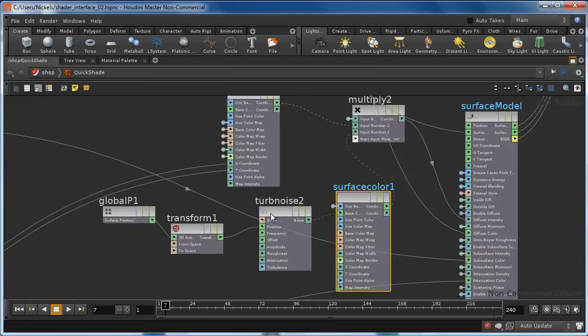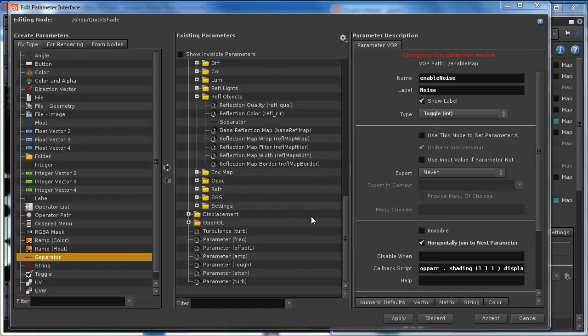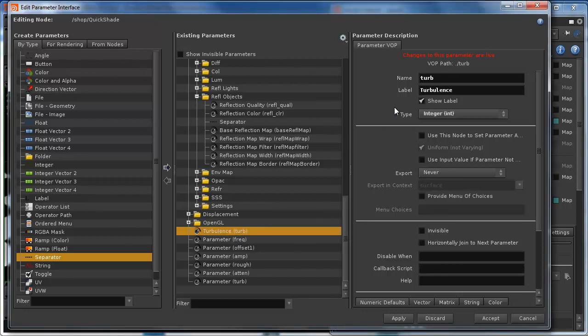So to our turbulent noise, we'll just promote these several parameters. So there's our new parameters for the diffuse noise. And we should name these diff noise turbulence.